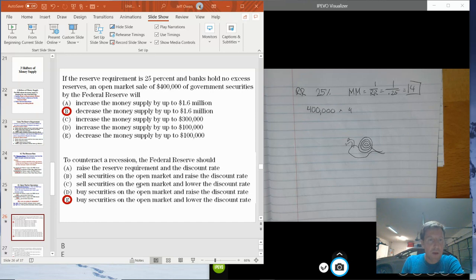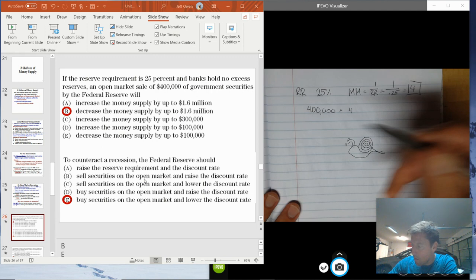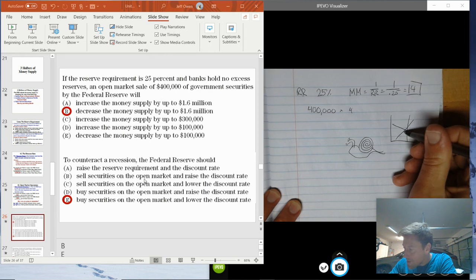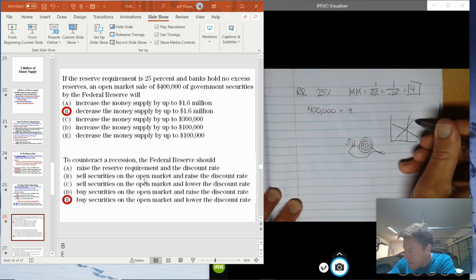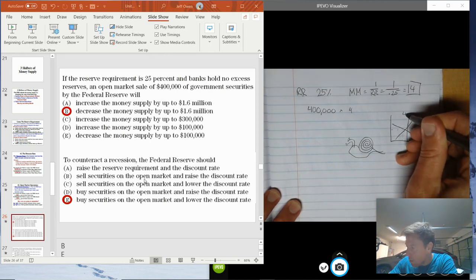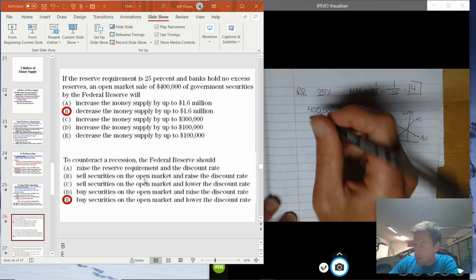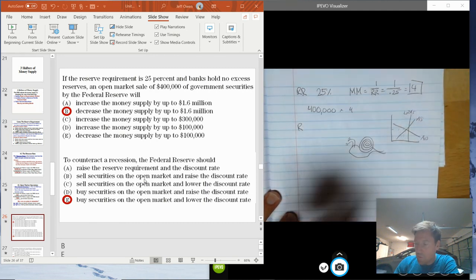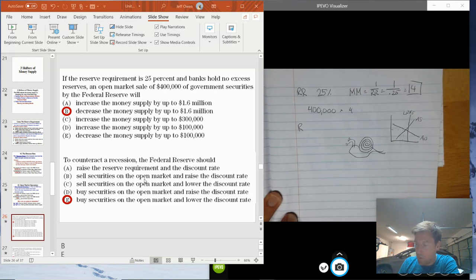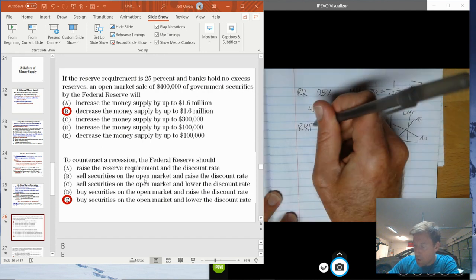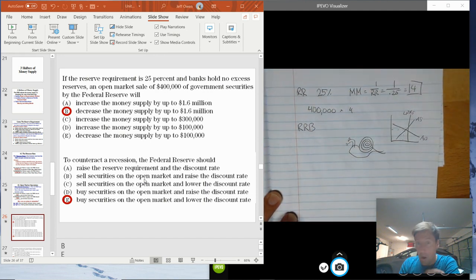To counteract a recession. Okay, so we're in a recession. What does that look like? Oh yeah, there's that graph again. But looks like my video paused. Hey, look at that. What you did today, you little recession? It's AS and AD, long run aggregate supply. So we're in a recession. What should they do? So our options for a recession, you can reduce the reserve requirement ratio, you could reduce the discount rate, or you could buy government bonds.